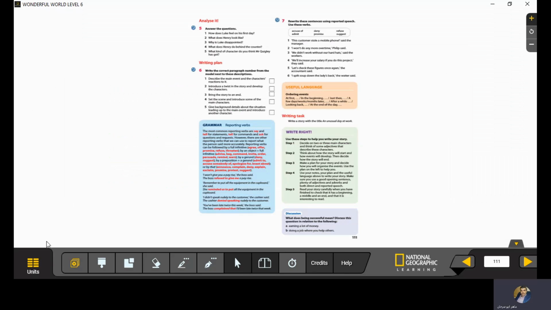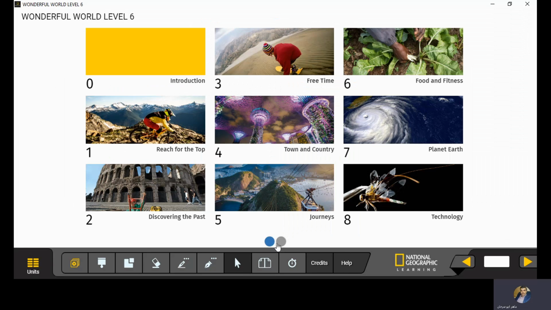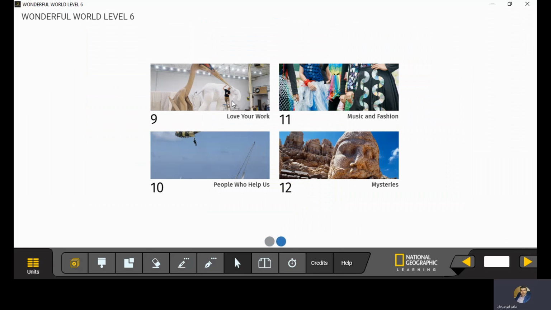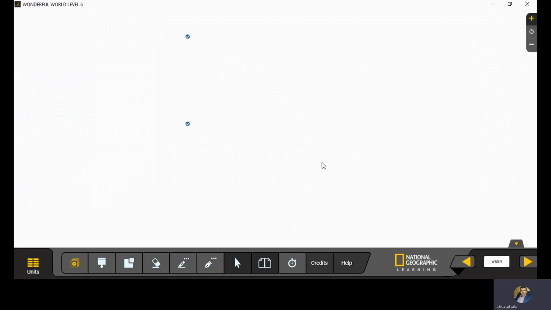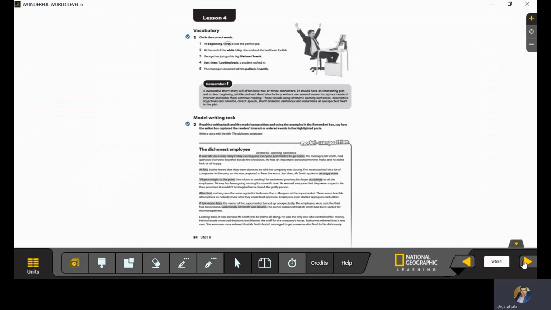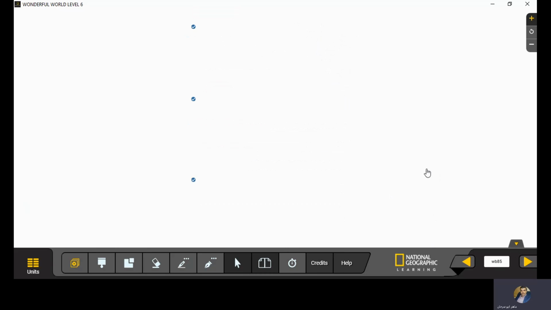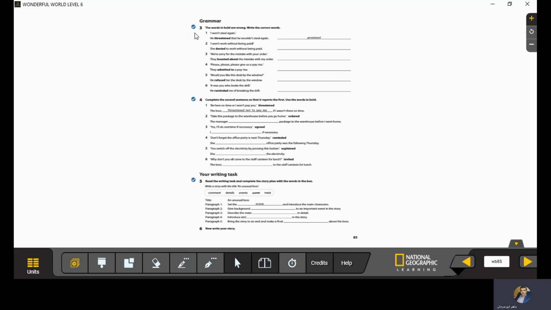Okay. Finally, my lovely students, I'm going to send you homework. If you go to the workbook, this is the last homework I'm going to send, on page 85. Yes, you need to answer exercises 3 and 4. Once you finish, you go to files and you will find the model answer. Inshallah, you will enjoy it, and good luck to all of you in your final exams.